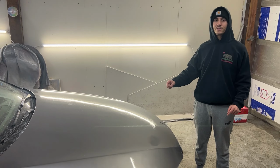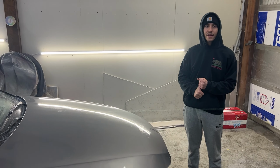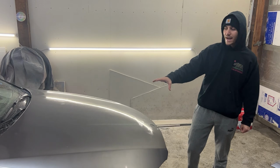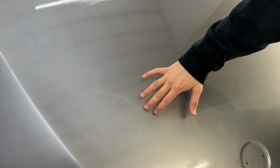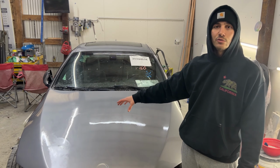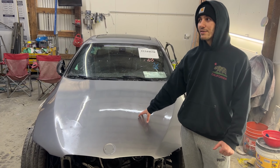Along with that, I was gonna mention the hood, because we did do repairs on it, and prior to us buying the hood, whoever had it before us has either repaired it and it's been painted multiple times. So whatever they used to do the repairs in the past, it basically reacted with the paint. Now, if you guys can see, there is some kind of spotting. You guys can see that right there. I know on camera you'll be able to see it, but it's all over the hood. Now that is caused by the paint reacting to something that was used previously, not by us, but whoever repaired it or whatever they've done to this hood before us.